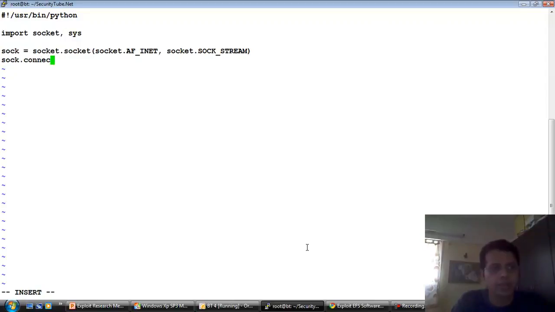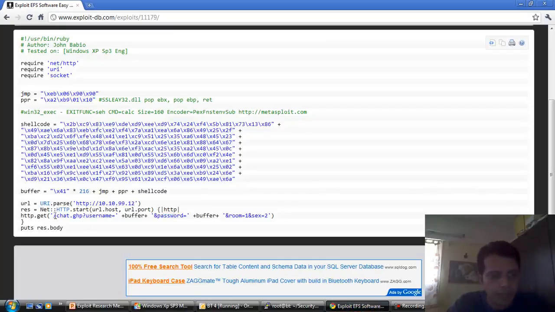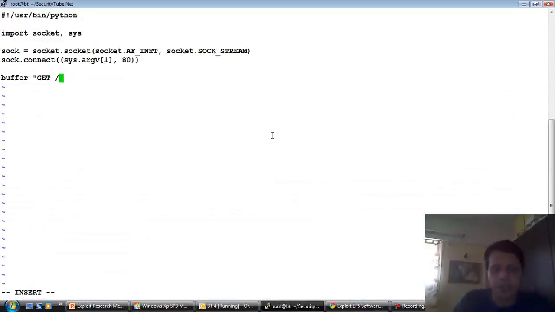After that, we want to connect to that port and the IP address, which will be a command line argument. Then we construct our buffer. In this case, we're going to have a GET statement. After that, let's figure out what the exact URL is. We could just take the URL. Note it's an HTTP request, so we'll have to add the delimiters ourselves, right?